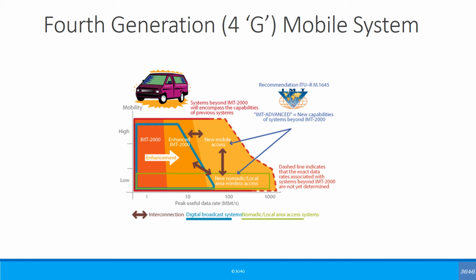So you have to remember, by this time iPhone was launched and Android phones were launched. So people started using more and more data on their phones, and they realized that the 3G system was not up to giving higher data rates, right? The data rates were limited, and also it was very power hungry. So there was a need for a much more advanced system. So that's why this is IMT Advanced, and the marketing name for this is 4G.